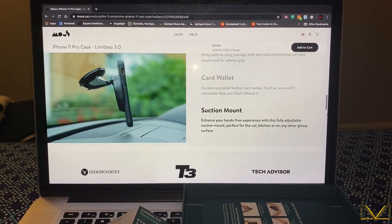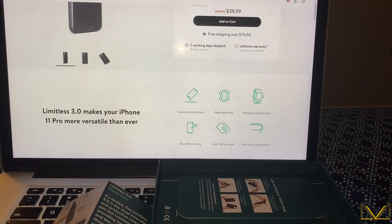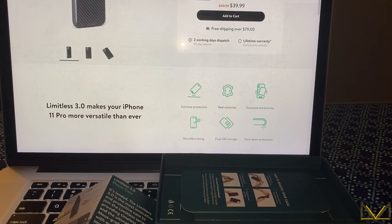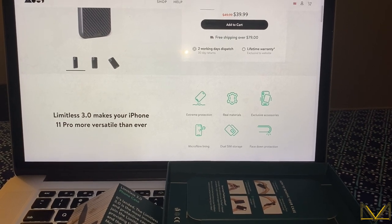This case is available on mouse.co. It is the Limitless 3 from MOUS for the iPhone 11 Pro. It features superior protection, exclusive accessories, face down protection, dual SIM storage, microfiber lining, and real materials. It makes your phone more versatile than ever.